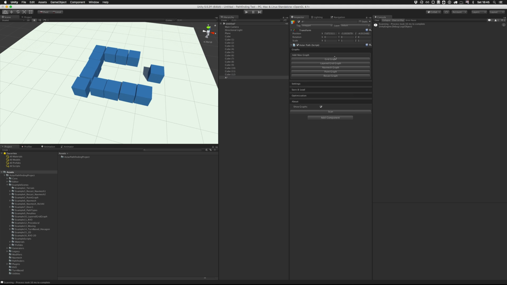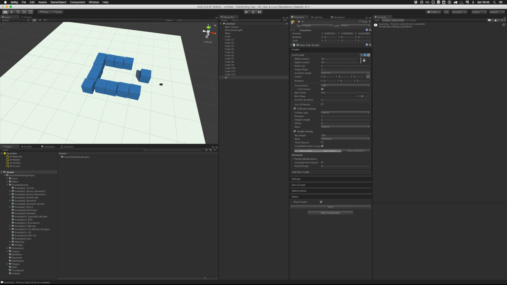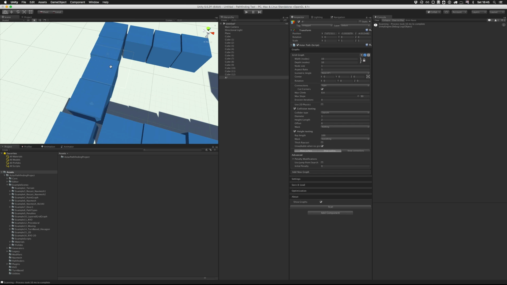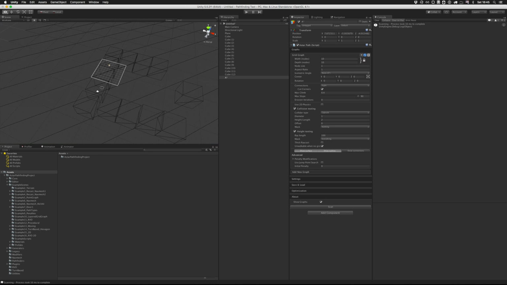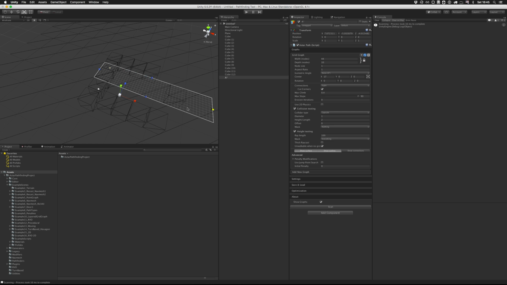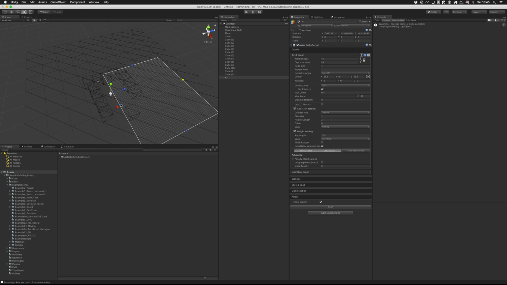There are several types of graphs available in the package. We're going to use the grid graph, which is the most basic graph, but you can read about the other ones in the documentation or check out the example scenes. So if we have the grid graph, we can expand it by clicking here on the header. And you can see there's a faint outline here for the graph. I'm actually going to switch to wireframe mode so we can see that more clearly. And you can switch to the scaling tool and you will see these gizmos here, which will allow us to resize it. So I'm going to resize it so that it just covers our scene like that.